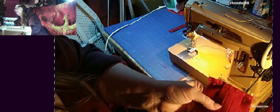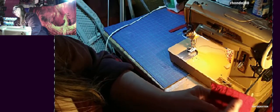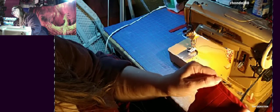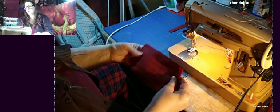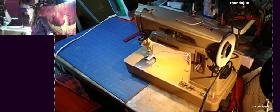And the back side, I don't know how you can see that. You see the line is right there. But the front side, I've got the nice thread that's almost the same color. Cut that a little bit, and same thing on the other one. We'll zoom it in so you can see it better.